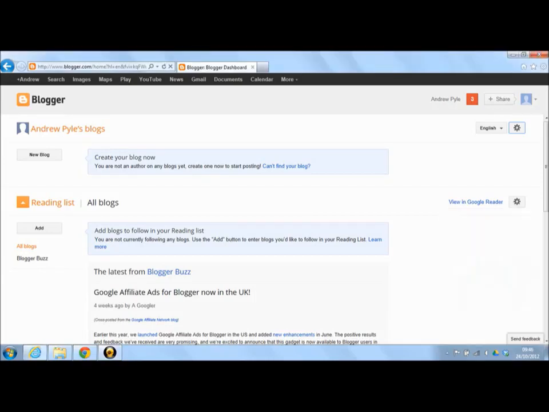This is the Blogger dashboard, and you will arrive at the Blogger dashboard after you have completely registered your new Google account. Now, this is a web page that shows an overview of all of your Blogger sites. It's worth noting that Blogger tends to change the layout of its sites from time to time, and in the last year they've completely redesigned the user interface, which should remain in place for the foreseeable future.